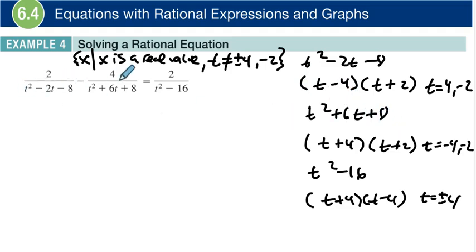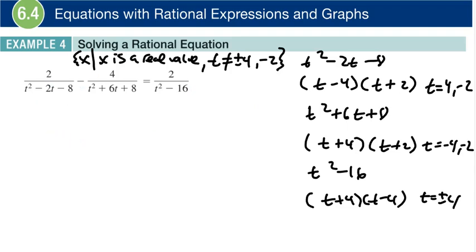We always want to start with what values will make the denominator 0. And so that's why we set the denominators equal to 0, and we did that by factoring. If I set this equal to 0, t would be 4. If I set this equal to 0, then t would be negative 2, and I did that for all of them. And so this is what we know the domain cannot be, so when we get answers, we may have to check that, okay? All right, so now I'm going to just rewrite this in factored form here, okay?